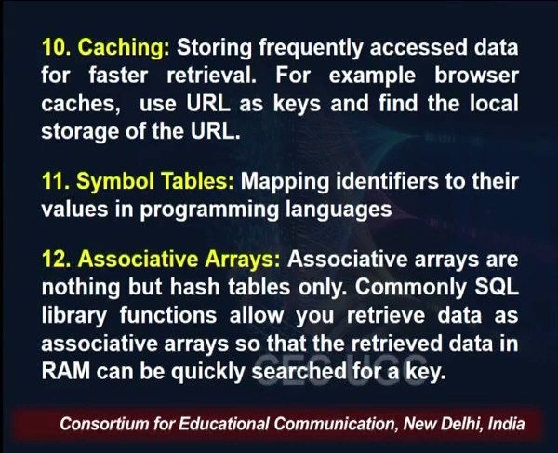Then we have symbol table. Symbol table, as you all are aware, is a table generated by the compiler in order to keep track of various variables, or we can say identifiers, and various identifiers are required to map to their different values in programming languages. So, that symbol table is maintained with the help of a hash table.